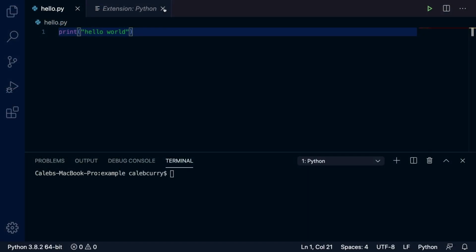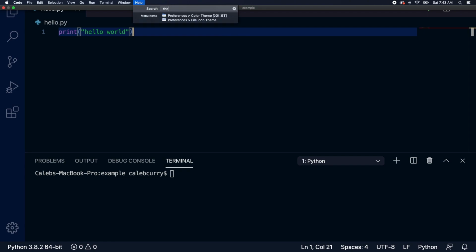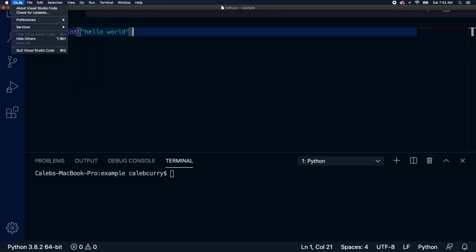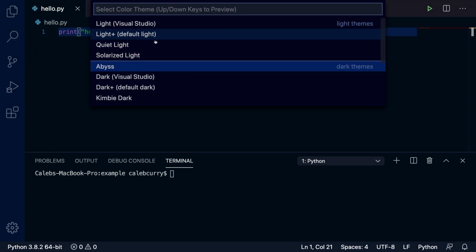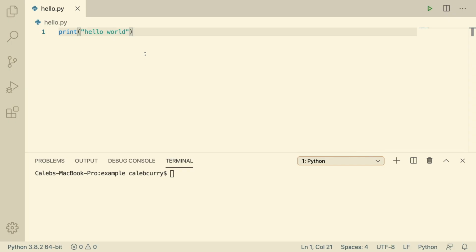See you there! Now here's a cool tip for you guys, and people ask me this all of the time on my channel. If you go up to the top and under Help, there's this search here, and you can search anything such as theme. And check this out, there is this color theme here. So you can go to Code, Preferences, Color Theme. So let's try that. Code, Preferences, Color Theme. And look, here are all of our different options for the different themes. So for example, we can go to this Solarized Light, and wow, look at that.